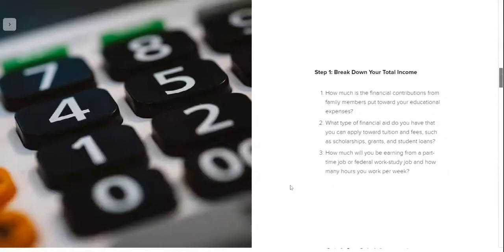So the first thing is really to ask yourself some questions. Think about how much you are going to be getting from financial contributions, let's say from family members. Maybe you have parents who are going to help you towards your educational expenses. Or maybe you're someone like I was when I went to college and I didn't have that. And so that was not something that I considered when it came to my budget. But then think about the other ways that you're going to pay. Did you get some financial aid? Were you able to get some grants or qualify for some scholarships? If not, do you have a student loan that you will be utilizing? So there's just all of these different things you have to think about.